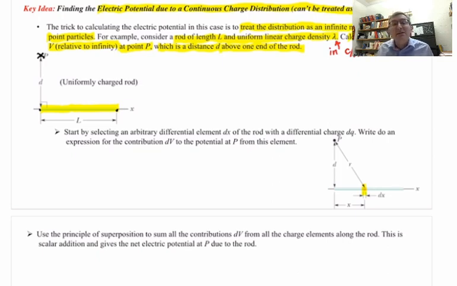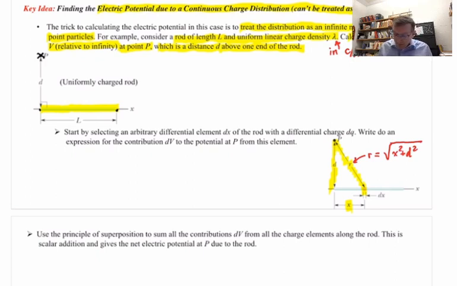It's got a length dx along the rod and along the x-axis, and the center of that piece itself is a distance x from the origin, which is the left end. Then there's the distance d that point P is above the left end, and then there is, and this is very important, the distance r from the highlighted point particle to point P. Please note from geometry that r in this picture is the square root of x squared plus d squared.